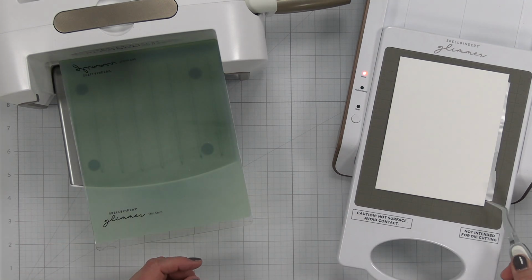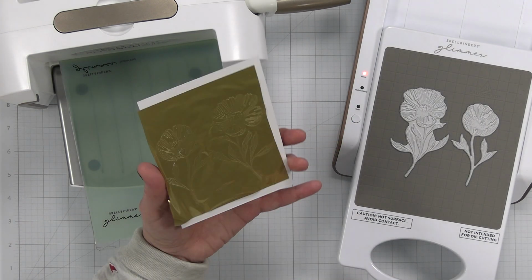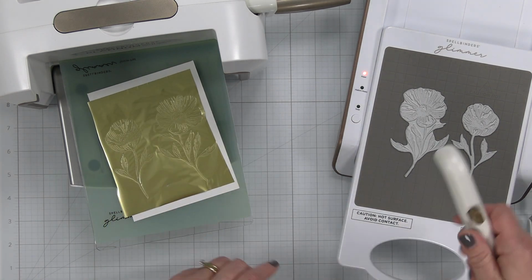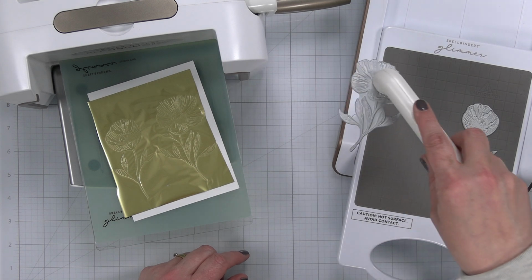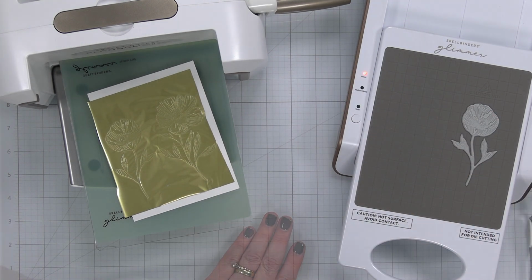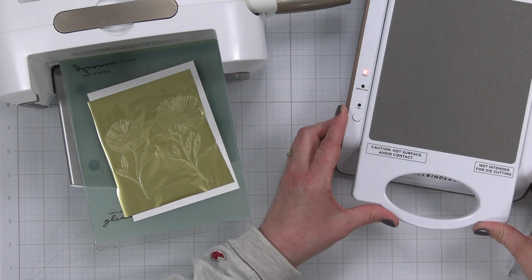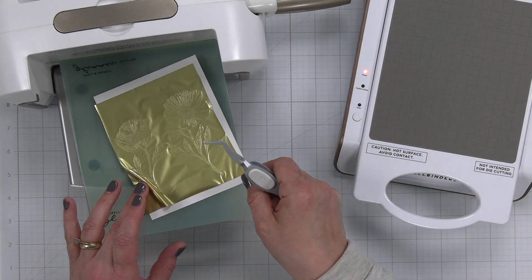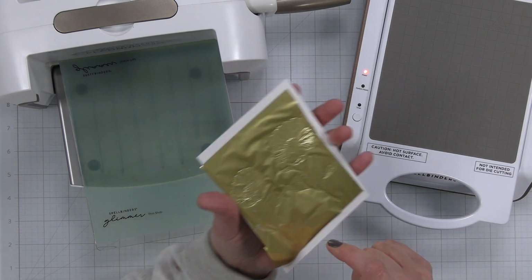I'm going to grab my tweezers, pick up our images here. I'm going to set these to the side. I use the little pickup tool that comes with it. I'm going to set this back into the system and let that heat up again, because we do have to run through one more time.